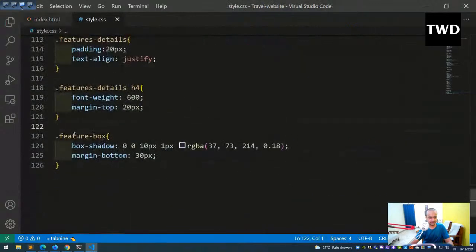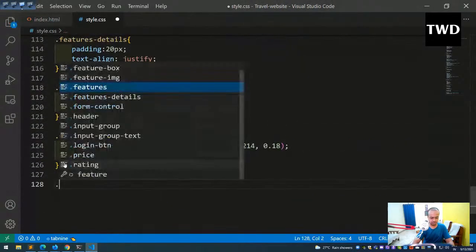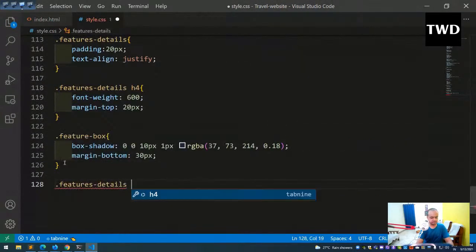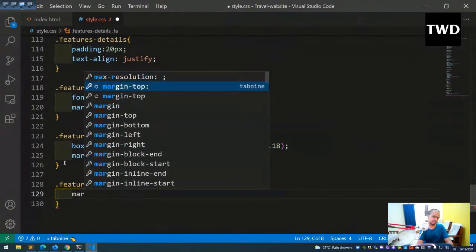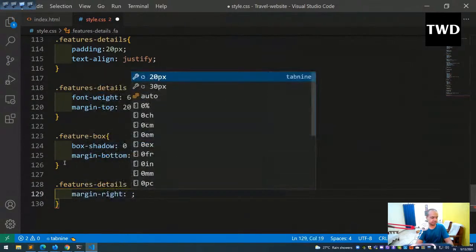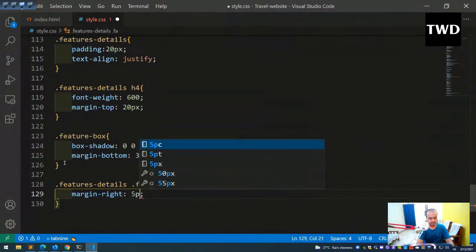So I will go back here and do dot feature details and dot fa, and margin maybe, margin right is 5px.